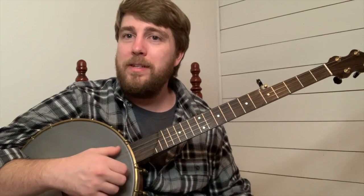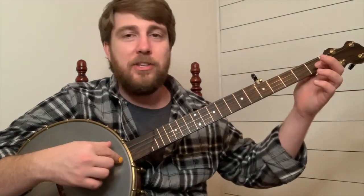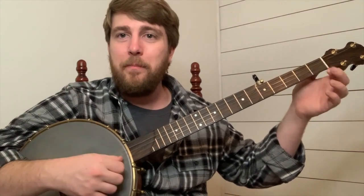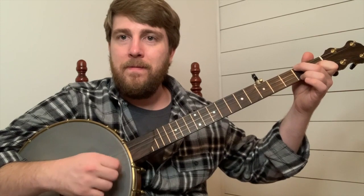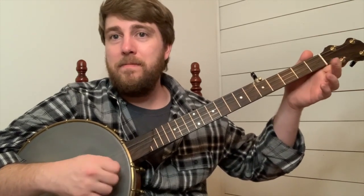It could be the thumb catching the melody note, and it might sound a little delayed, but it still sounds good. So check this out. 1-2-1 top. I'll do that exercise. And I'm going to be catching the melody on that second string with my thumb. So, sounds pretty good.